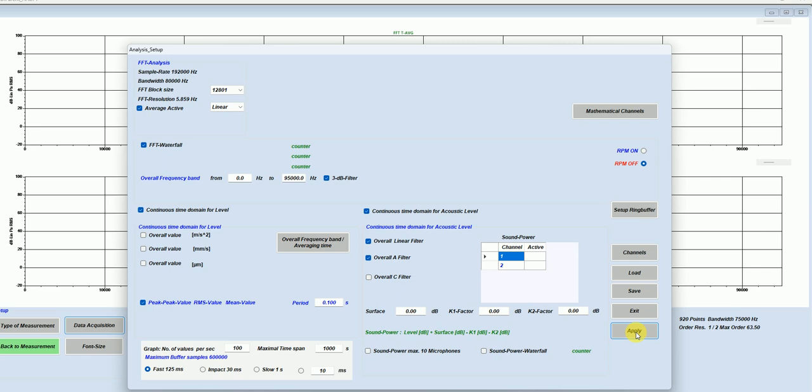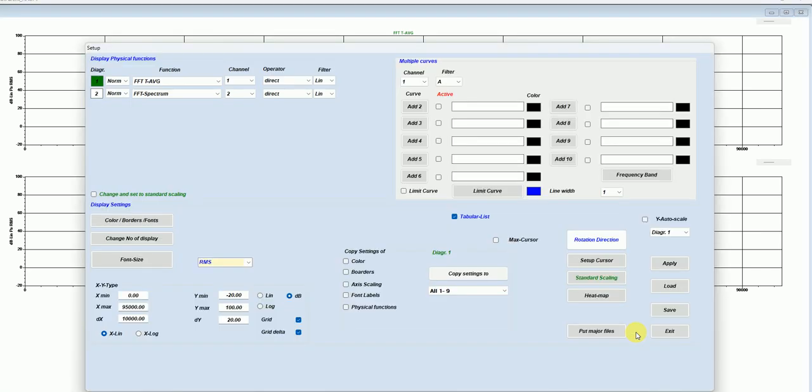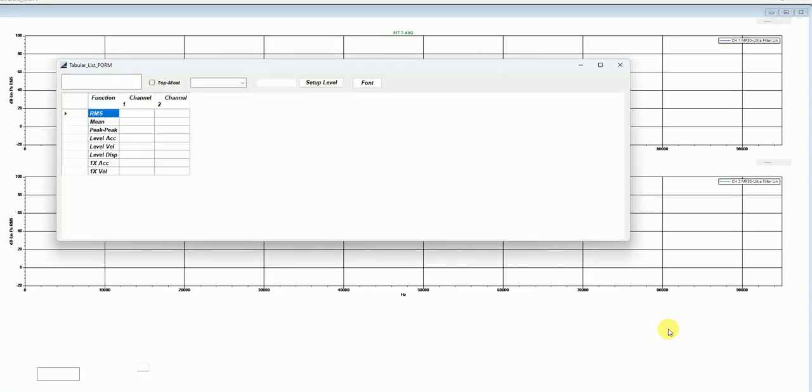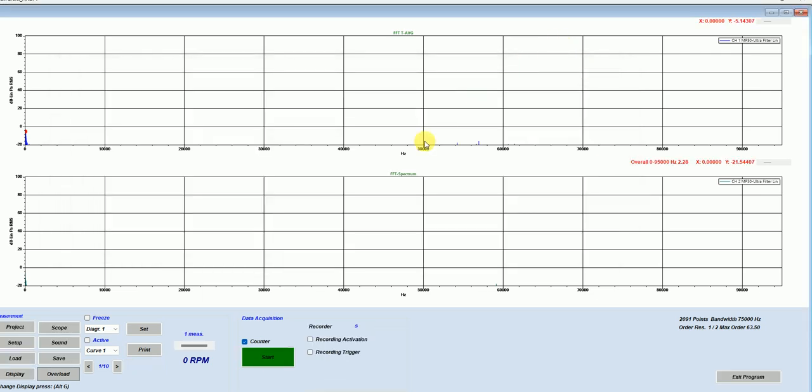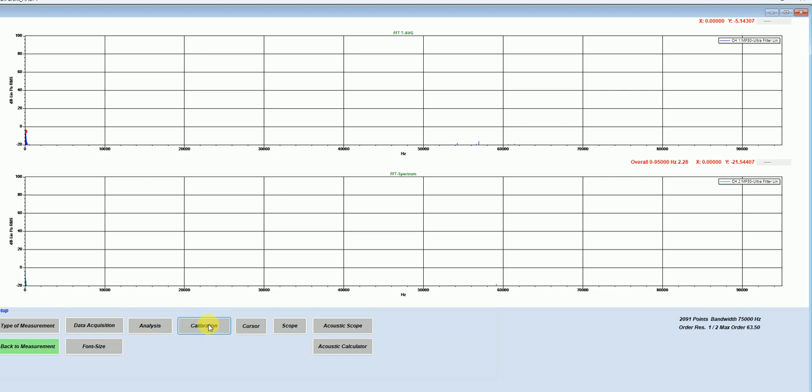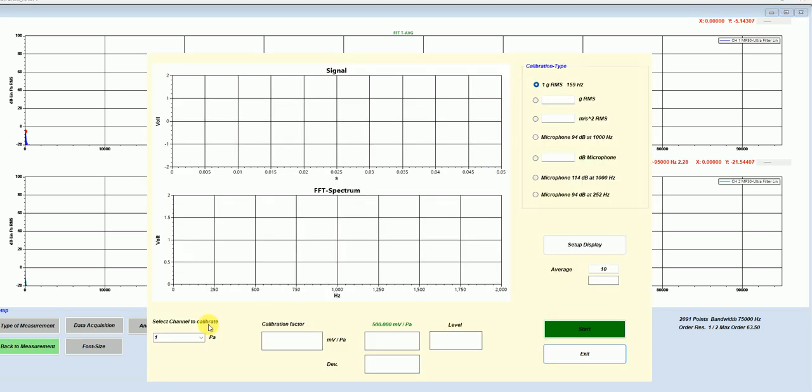First, I recommend to calibrate the channels, because we don't know whether the complete measurement chain is okay or not. For this reason, I go back to setup, calibration.